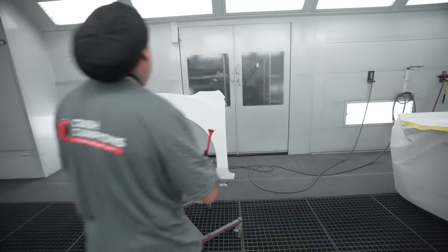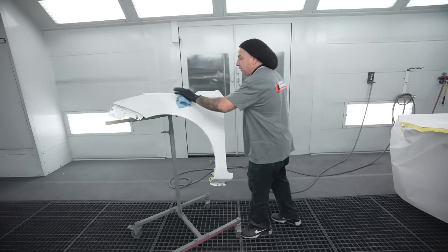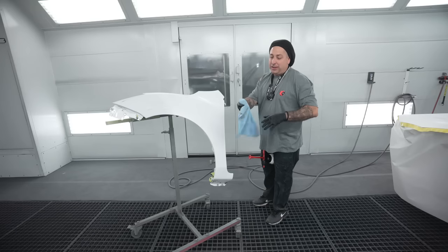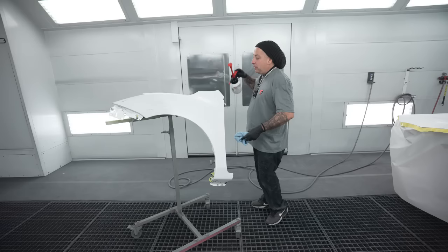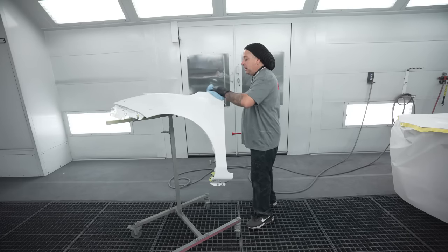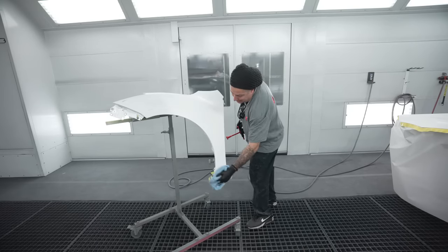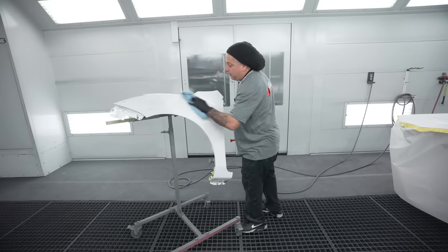All right, we're gonna go ahead and get it wiped down. Everything's prepped, I did my best. I just talked to Patrick. He's getting his stuff out of the car. I think it's gonna be good because he likes to use different guns as well. So I'll talk a little bit about his guns, tell you how long he's been painting, different things like that. And we'll get to see the man in action. So I'm looking forward to this one.